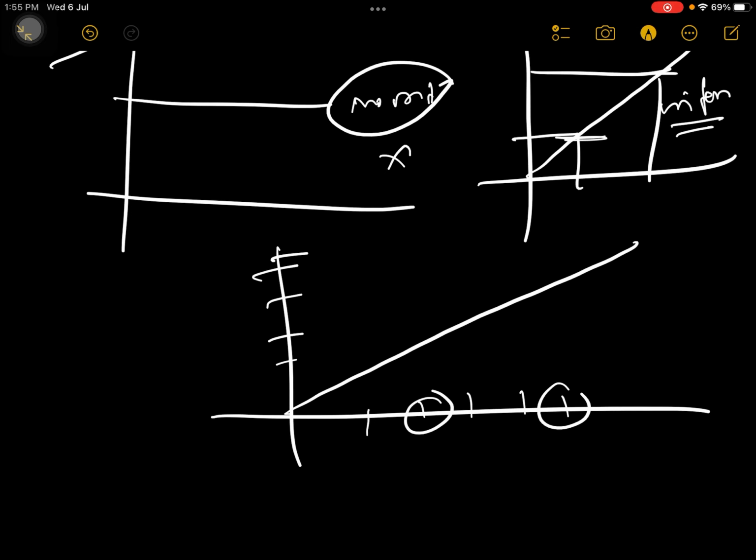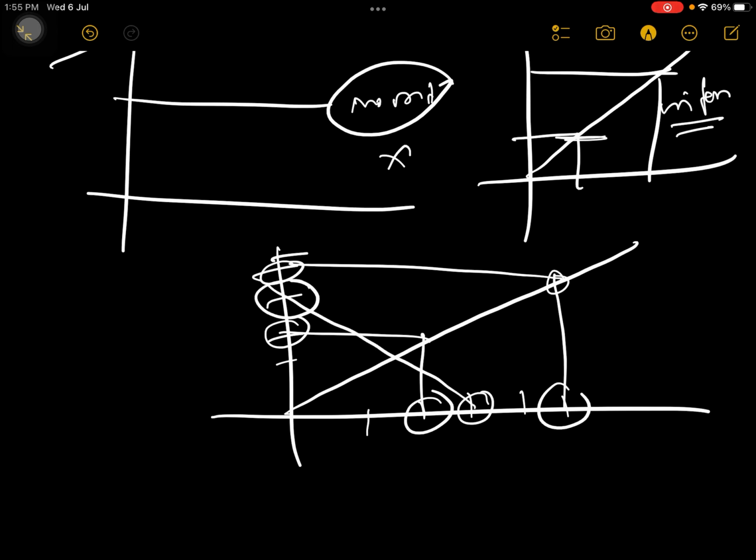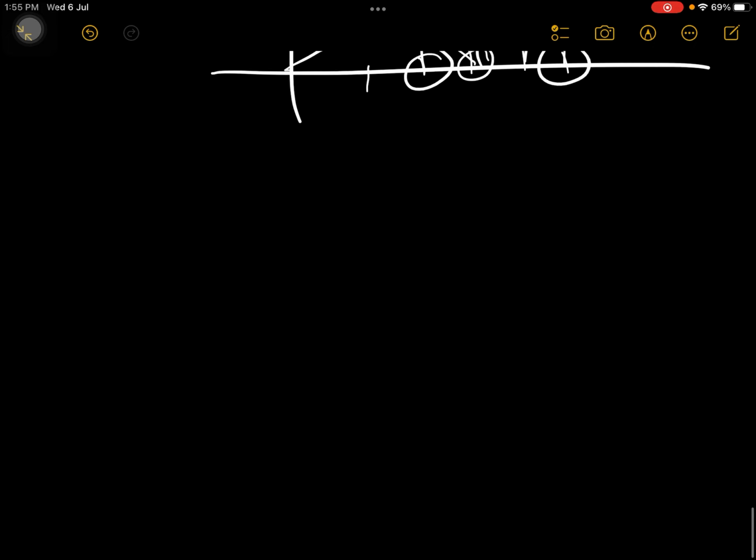You can pick this and this. If you are picking this one, then in front of it, whatever is there. But you have to pick correctly. You cannot pick this as time, and for this time you cannot pick this distance. No, you go to the graph and come horizontal. You go vertical, come horizontal. Like that only you have to pick your choices. Otherwise your answer will come out wrong. I hope it's totally clear for the two graphs.